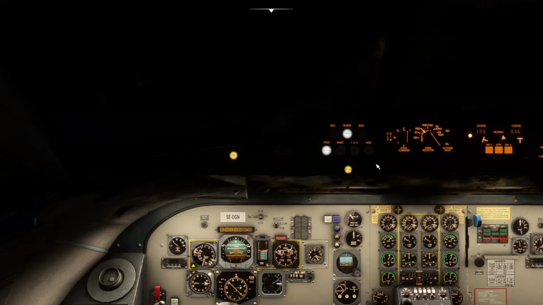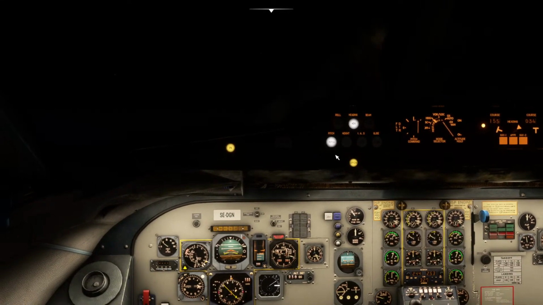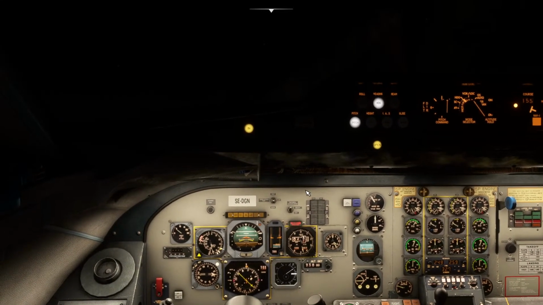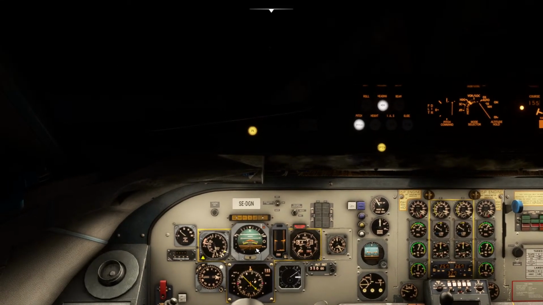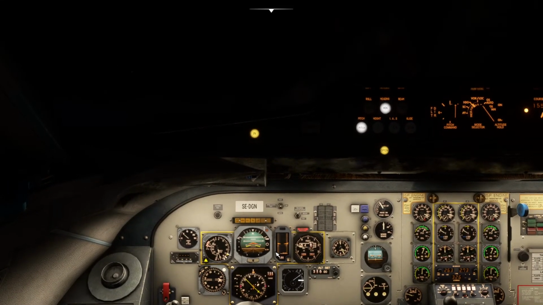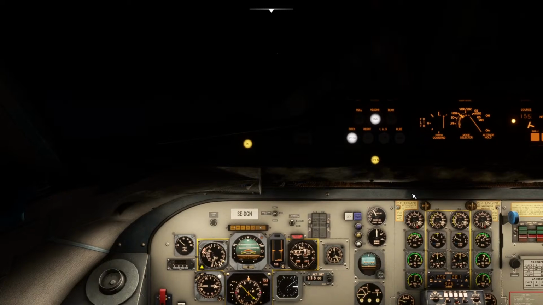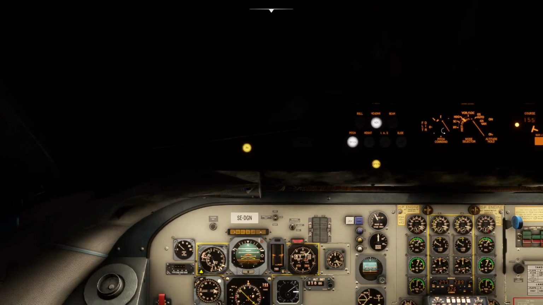Okay, so we're climbing on heading bug mode, we're holding pitch, which is fine. Coming out about 10 degrees. The pitch reference is miles out, obviously. We can tune that back out in a moment, so we'll do that now actually.